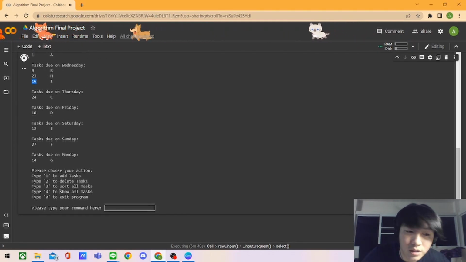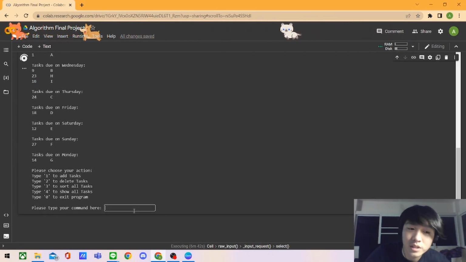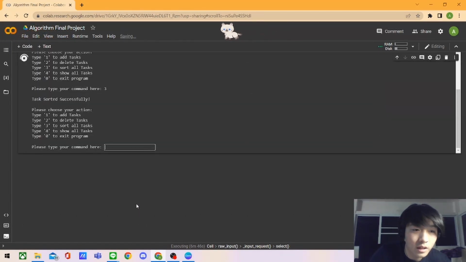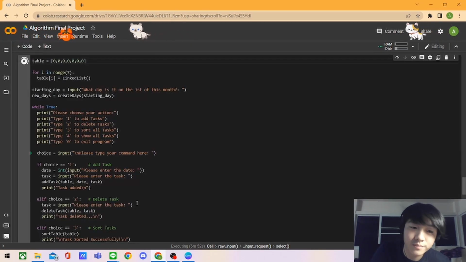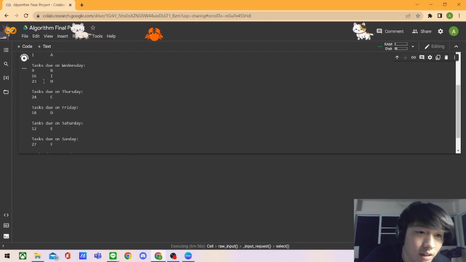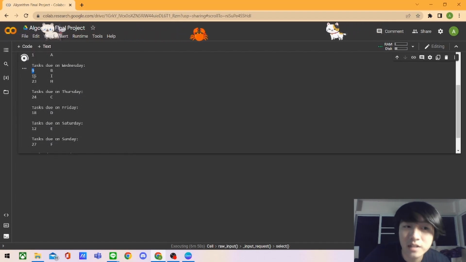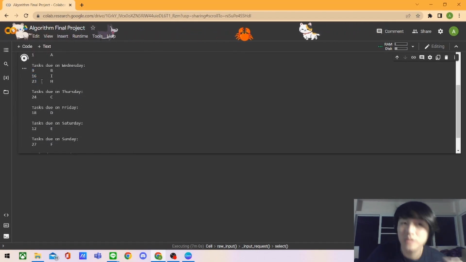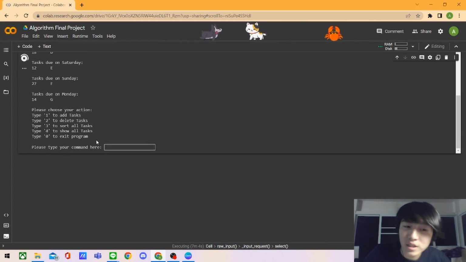So we can just use the third option, which is sort all tasks. Right now it is sorted, so let's display it by pressing 4. Okay, now you can see that it is 9, 16, and 23rd, which is already sorted. So this function is also working.